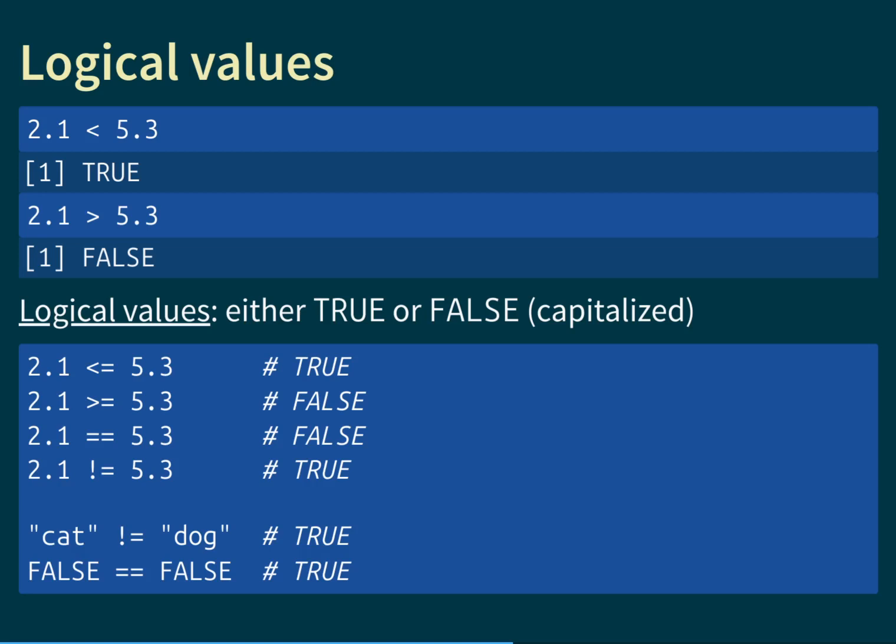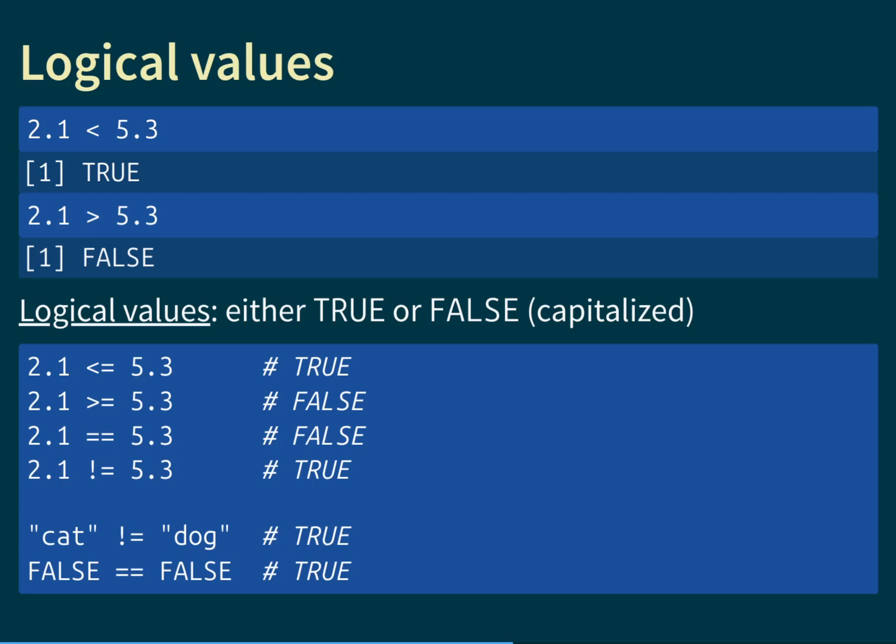Equality we can test for by writing down two equality symbols. So 2.1 == 5.3 asks whether it is true that 2.1 is equal to 5.3, and no, it isn't, it's FALSE. Now you might be wondering why we are using the double equal symbol. Why don't we just use a single equality symbol? Well, the reason is that the single equality is used for a different purpose. If you remember from the last lesson on functions, it is used to set the values of different function arguments.